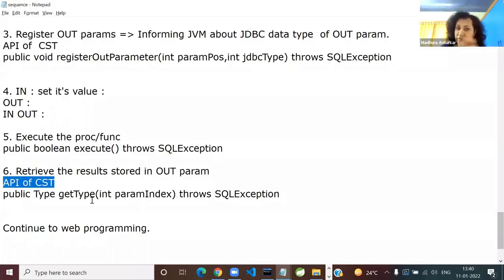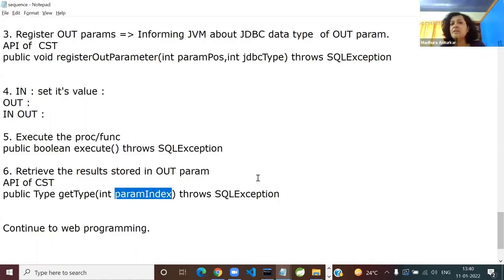They're similarly written as for your result set. So the method is get type. But are you going to actually see a method such as get type? No, there's no such type. You'll have getInt, getBoolean, getDouble, getArray, etc. And what is it you pass here?